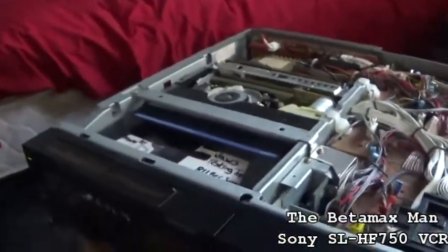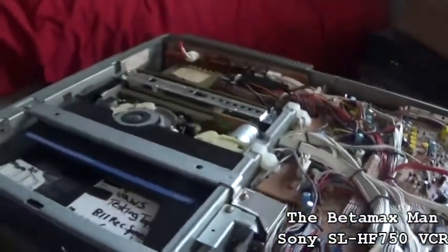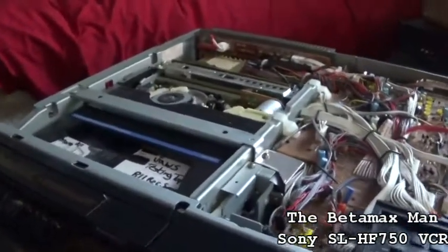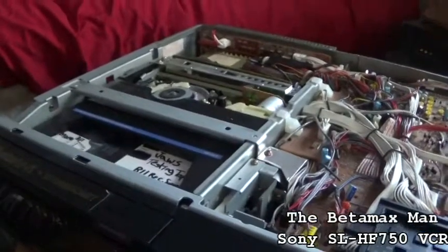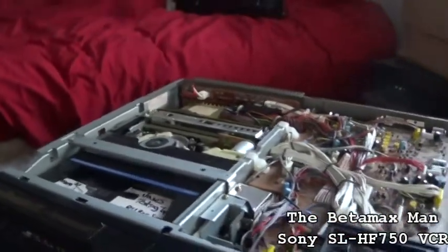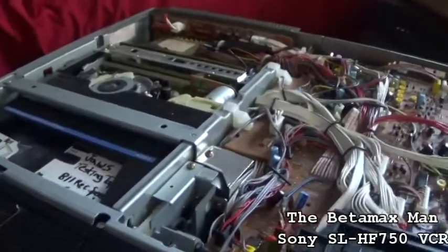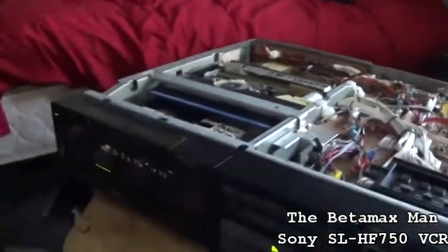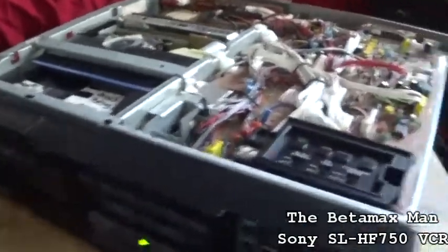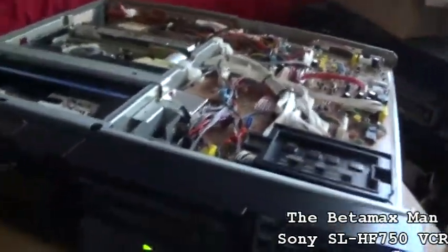There was one capacitor that I didn't have, and it was a 63 volt at 47 microfarad. What I did was I put a 50 volt and a 16 volt together to make the voltage that I needed for the cap. So I'm not sure why it was smoking, but it seems to be working now. What else I could do is some test recordings too.